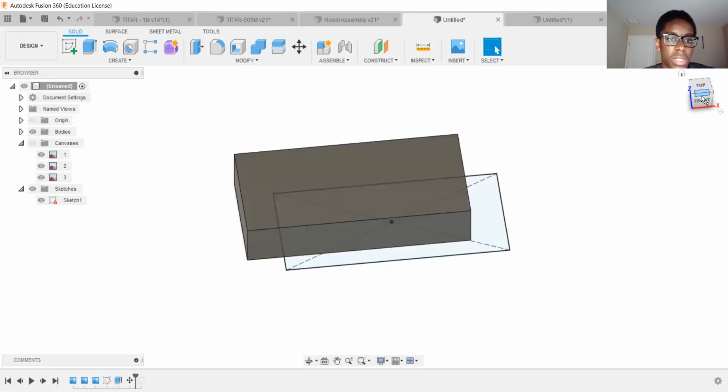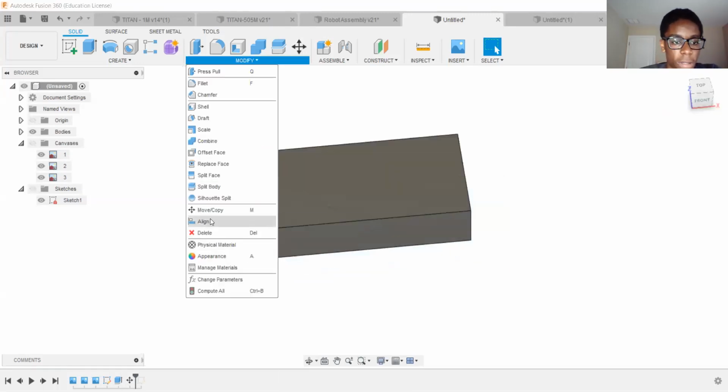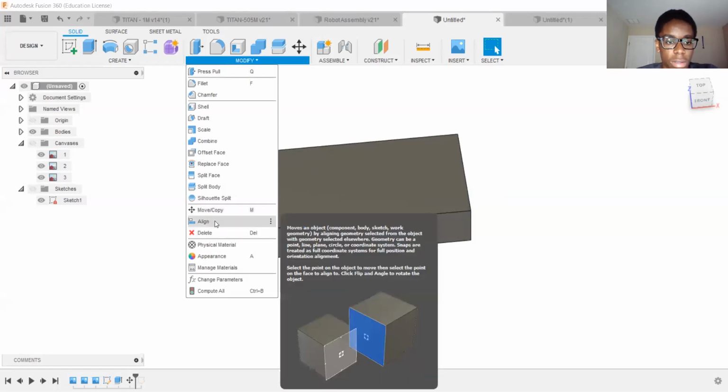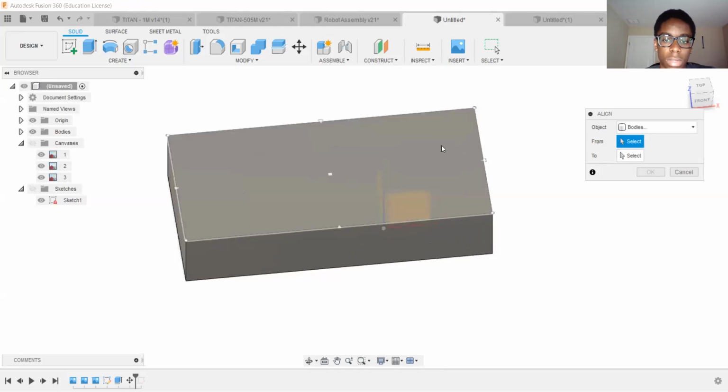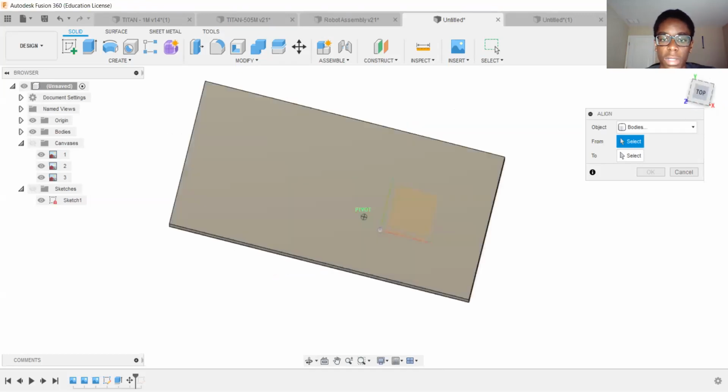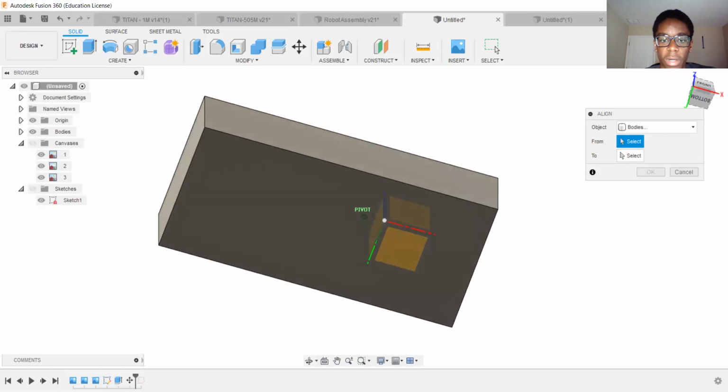So under modify, there should be an option for align. It's far down. I'm going to click align, and also make sure your origin is turned on with the 3 planes. I'm just going to look at the bottom of my part.